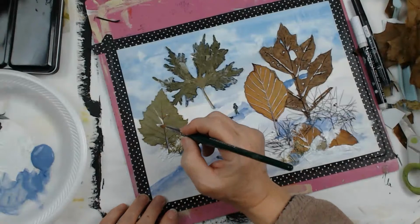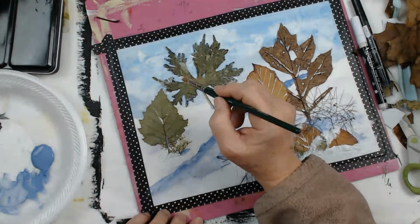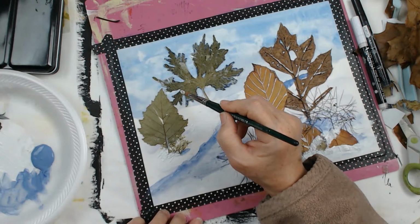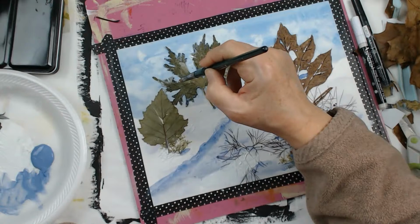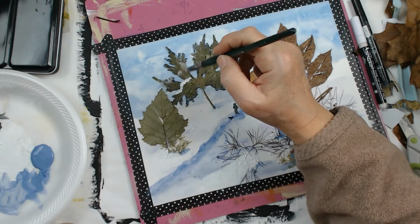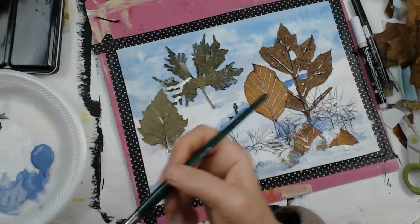Let's see. I think I'll do that. This one here could be some kind of pine. I'm trying to think, how would I do that? The snow's on there. And no, that doesn't look great. Don't like that.